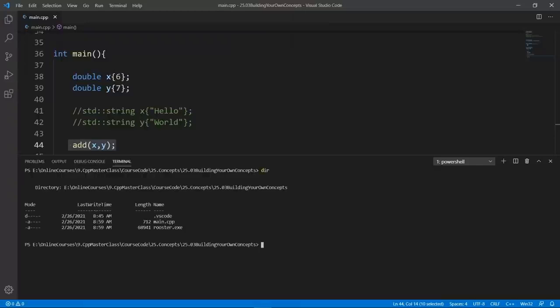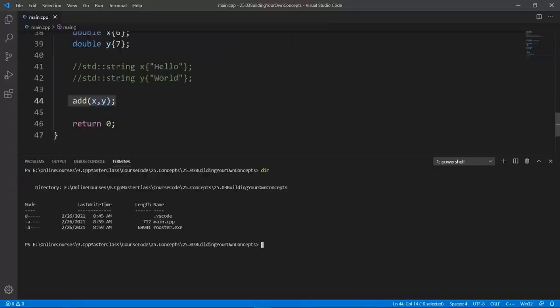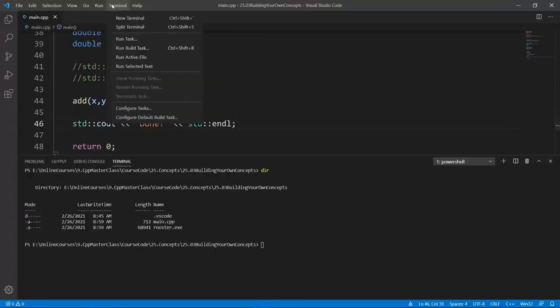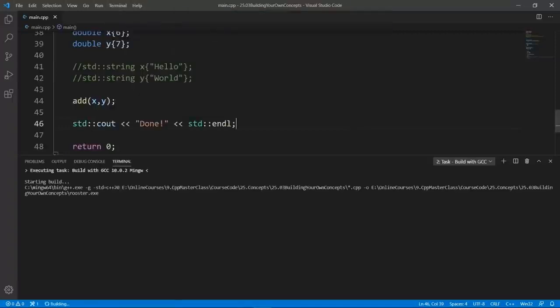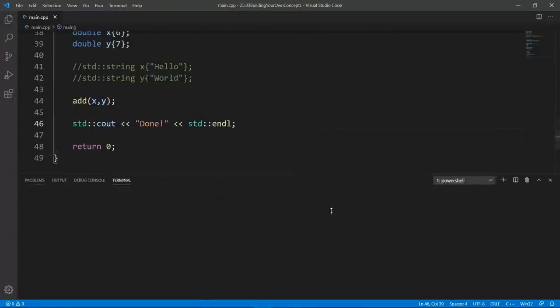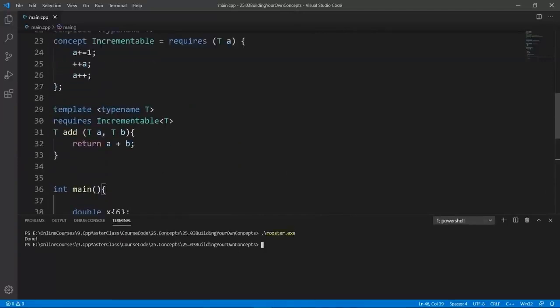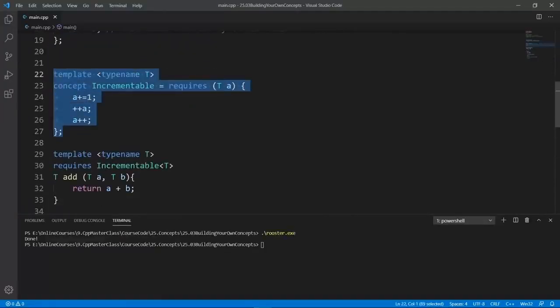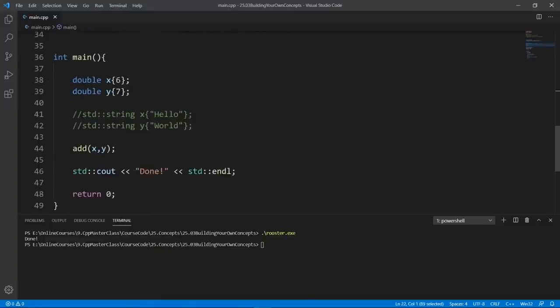Let's do the ls. We're going to see our rooster executable here, and if we build again, clear, and run rooster, the program was generated and it is really running because the concept here is satisfied with our call using double arguments.